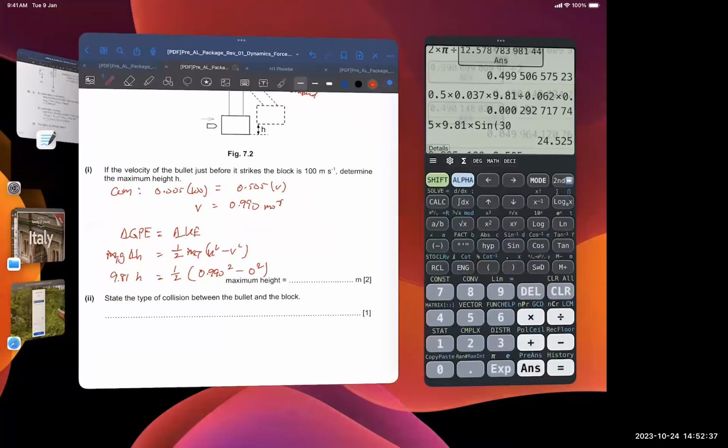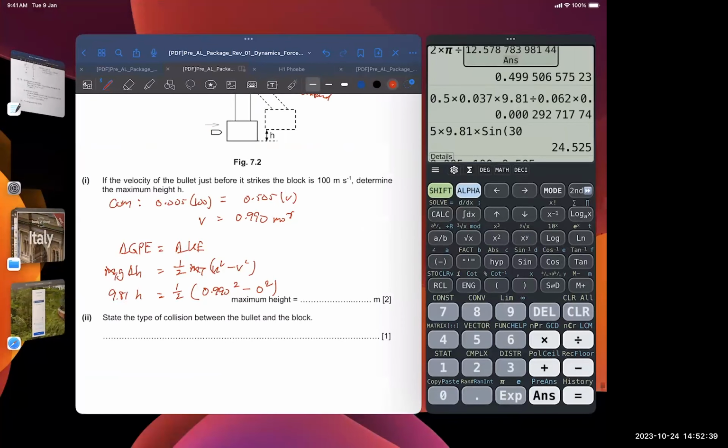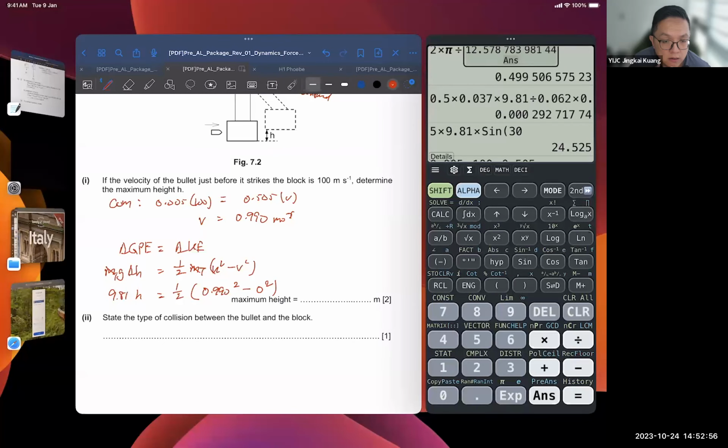Can I ask why we can use conservation of energy? Sorry. Hold on, I can't hear you. I'll up my volume first. You're saying why can we use conservation of energy when you cannot use it? For which part? The second part, the change in GPE equals change in KE? Why not conservation of energy? Because I thought that they are inelastic. Oh no, the inelastic part happens above here.